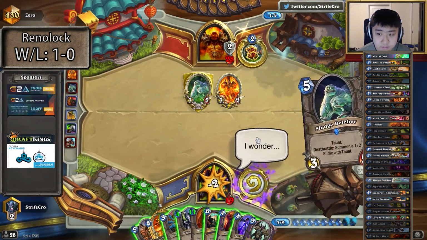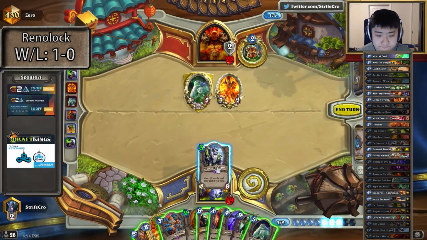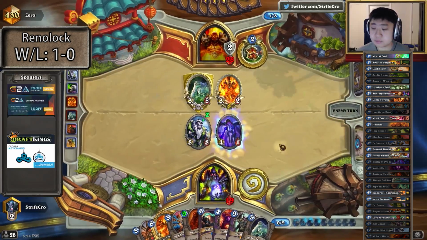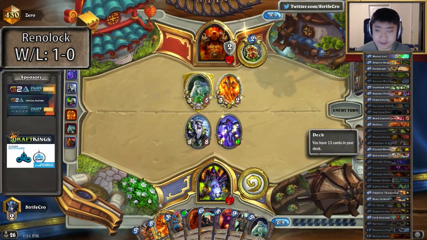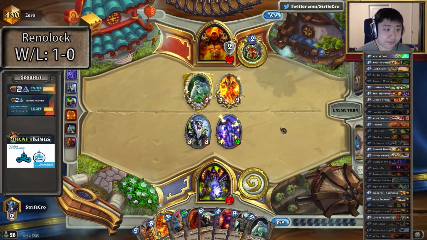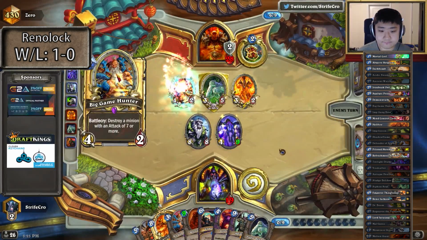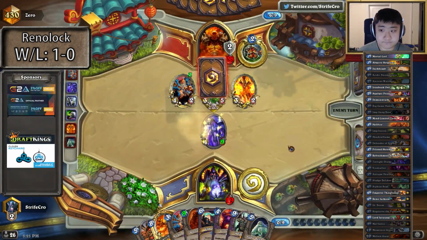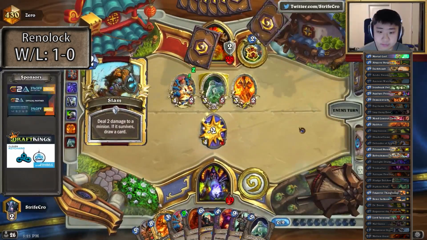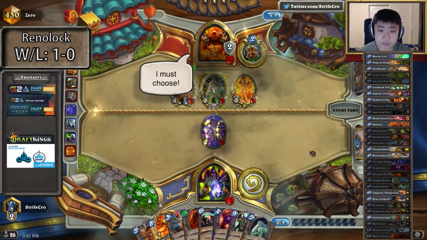I wonder. I need to tap as much as possible because I actually need to find my Hellfire, Demonwrath, or Mind Control Tank, one of my other board clears.